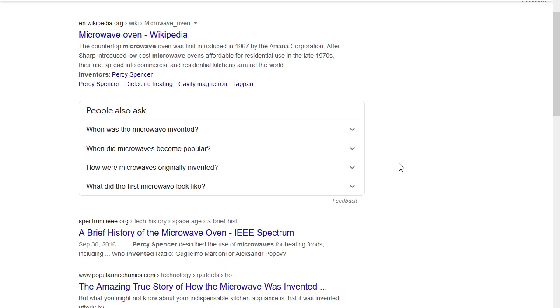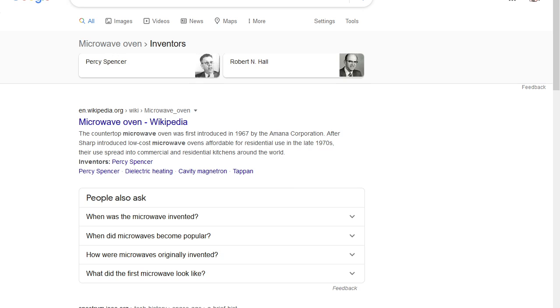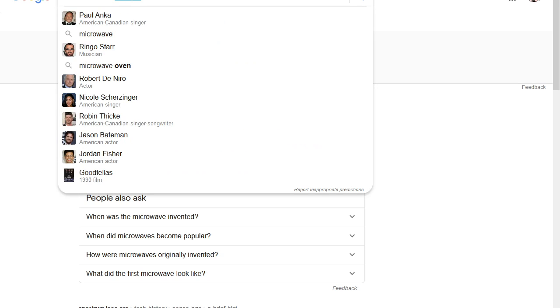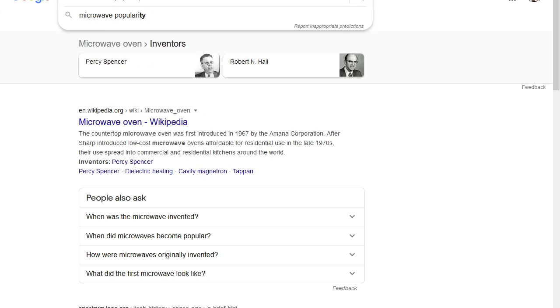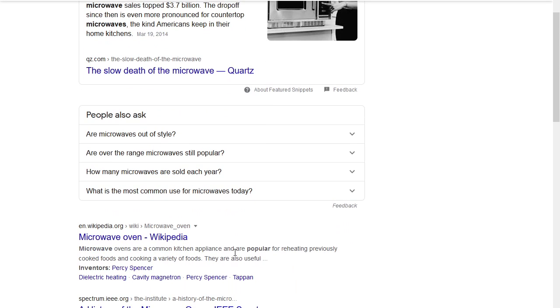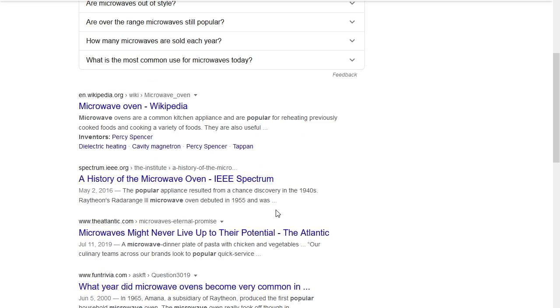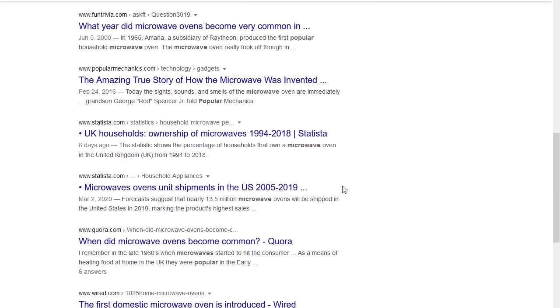That sounds way fancier. As long as it popularized, popularity, I don't know. So hard to research when I don't know how. Google, tell me how to research things.